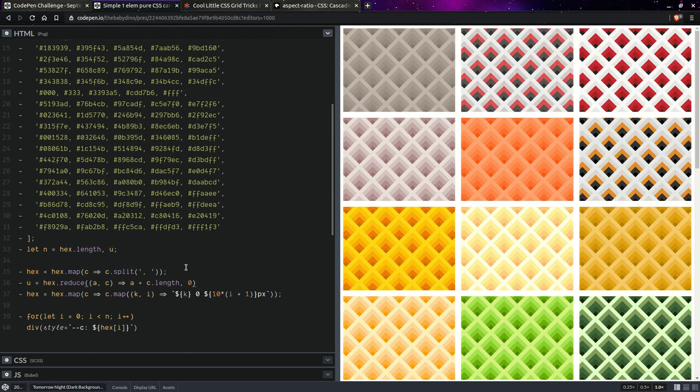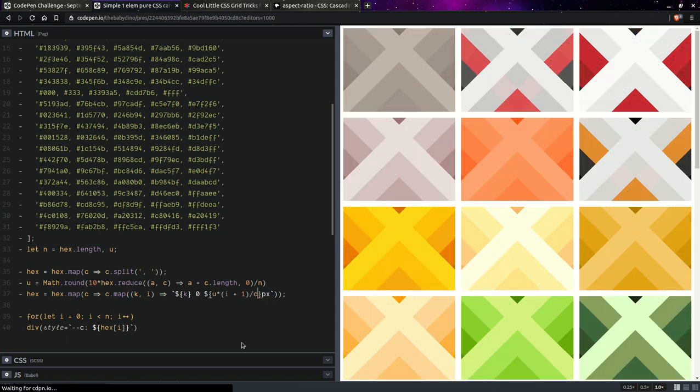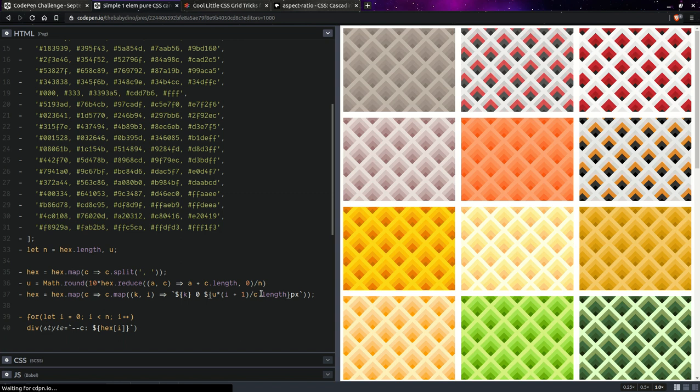Now this we're going to divide by n, and we're going to multiply by 10. And let's just make sure it's round and there are no errors there. So here we're going to multiply by this unit, and we're going to divide by the length of the current color list.